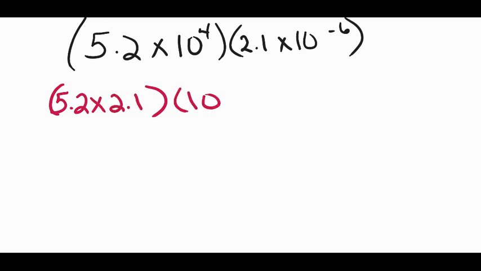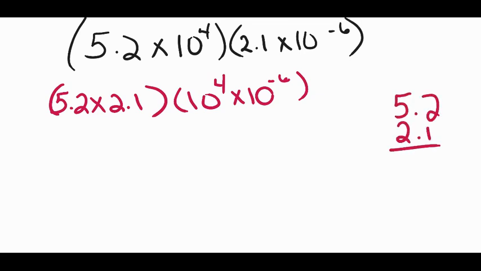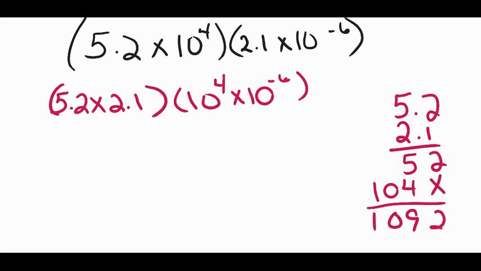And then on the other side, I'm going to multiply the exponents. Okay, so it looks like that. And then I'm just going to multiply 5.2 times 2.1. So in case you have some difficulty multiplying, right? 1 times 2 is 2, 1 times 5 is 5, 2 times 2 is 4. Remember, we have to leave a place value when we move over 1. And 2 times 5 is 10. And now I just add down 2, 9, and there's 2 decimal places. So I have 10.92.